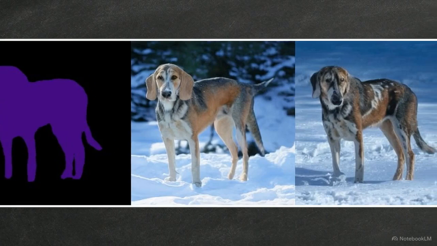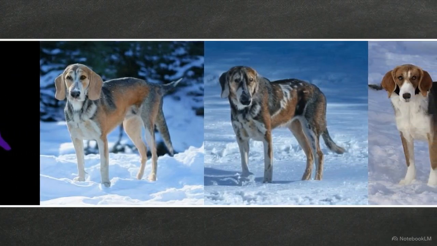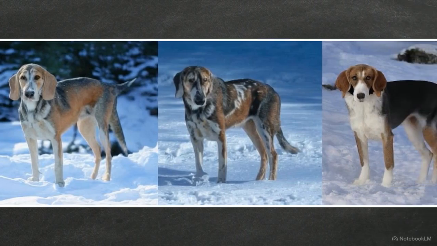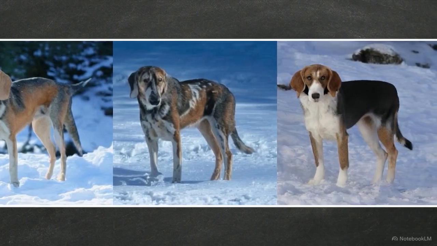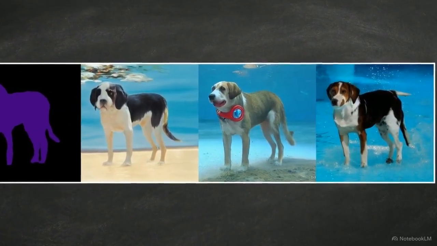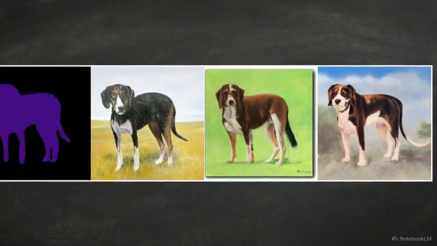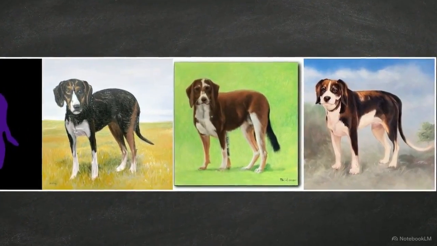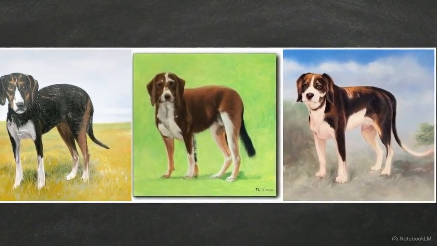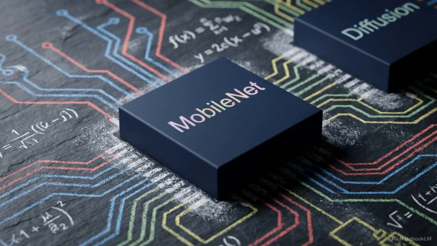Here, an off-the-shelf MobileNet model acts as the guide, forcing the diffusion model to turn an abstract purple silhouette into photorealistic dogs standing in snow. It maintains strict structural compliance across environments, generating those exact same dogs submerged underwater. It remains equally effective outside photographic realism, rendering the output perfectly as an oil painting. Not a single weight in the diffusion generator or the MobileNet guidance network was updated to achieve these outputs. Both networks remained entirely frozen.